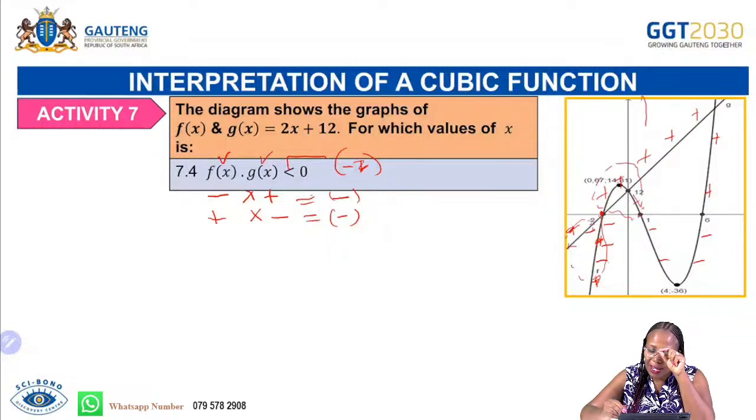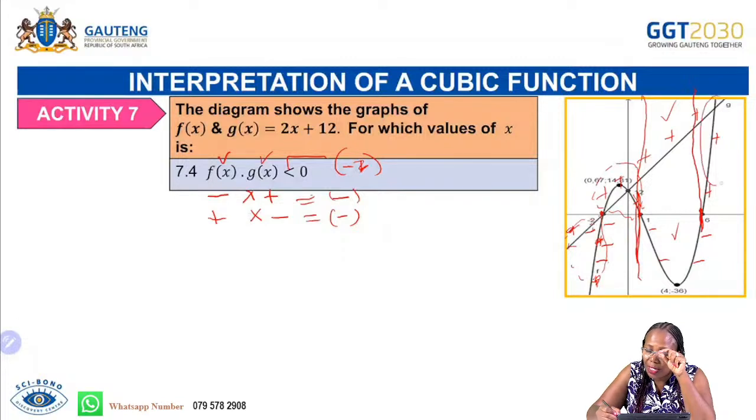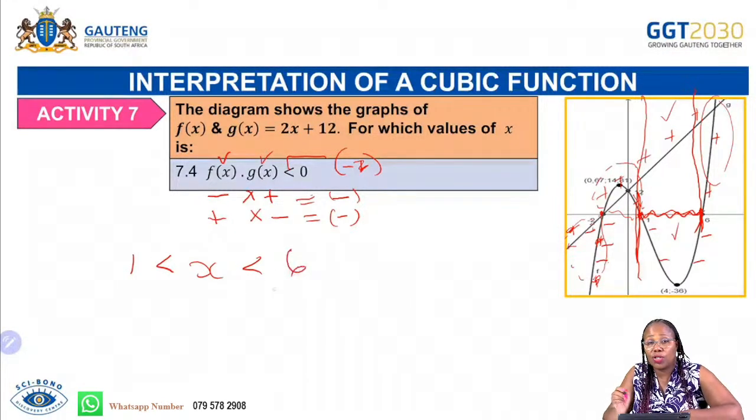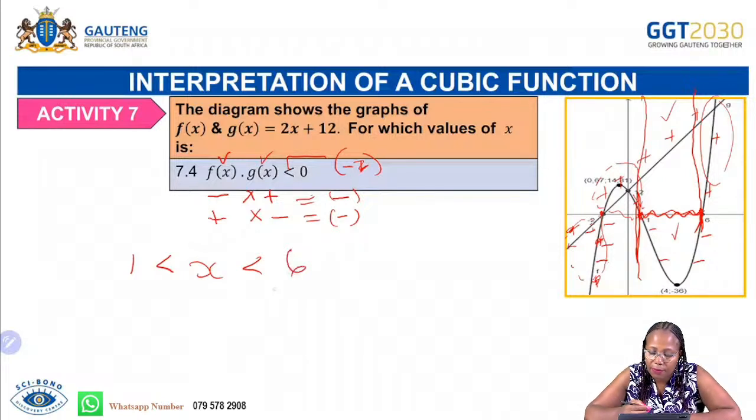So immediately after here, it is where we are having a negative times a positive, which is what we are looking for. So now it continues up to this point here. Beyond this point, you start having positive, positive. Then our solution criteria, that means it's only here where we have a product being negative. That is x between only one solution, x between 1 and 6. There is no or, because it's only one portion on your graph. Okay.